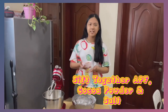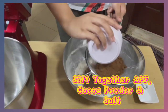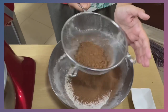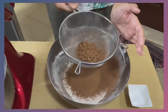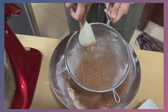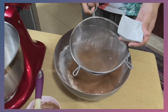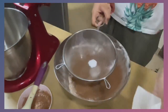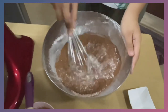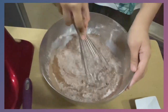So first, we're gonna sift our cocoa powder. Okay. And then salt. Salt, yeah. Okay. And then this. This enough to mix it. Don't make cocoa.